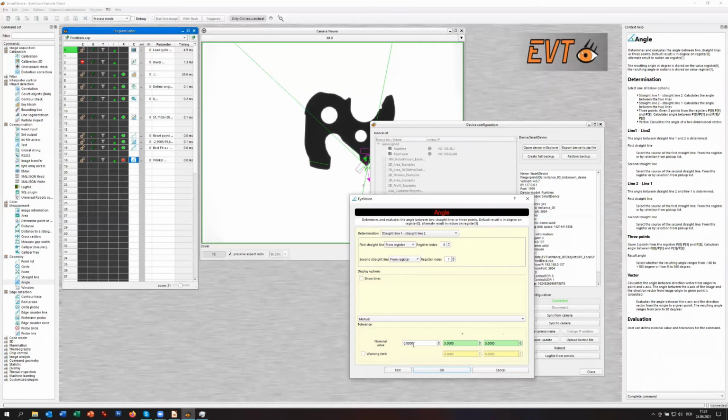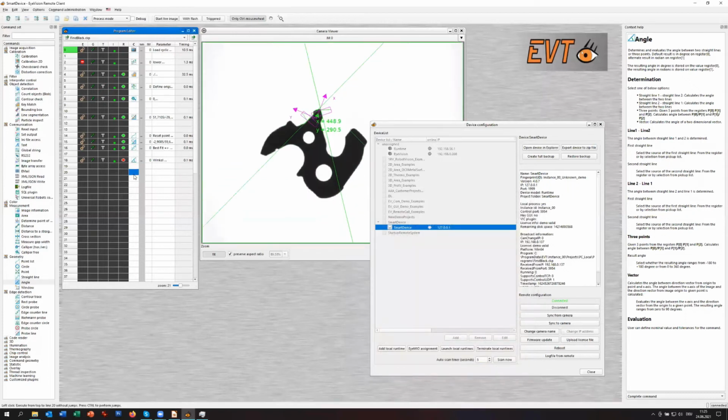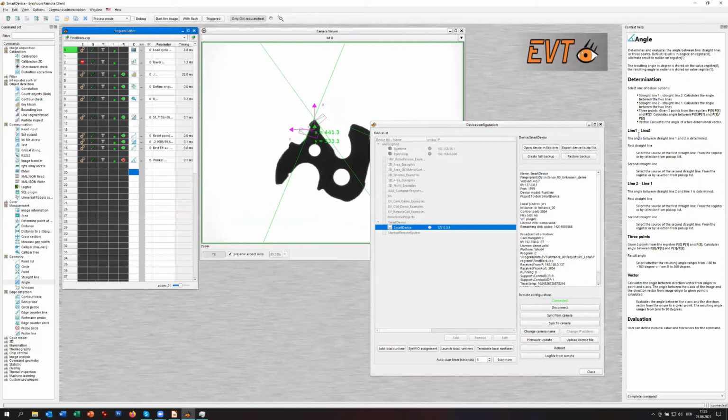To do this, we have to add our nominal value and maybe some tolerance values, which allow us to have good or bad results. 120, let's see if we have these results here.